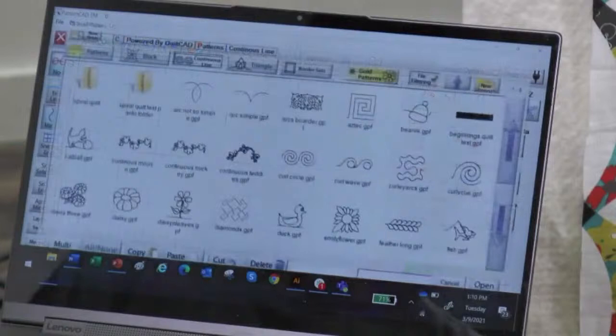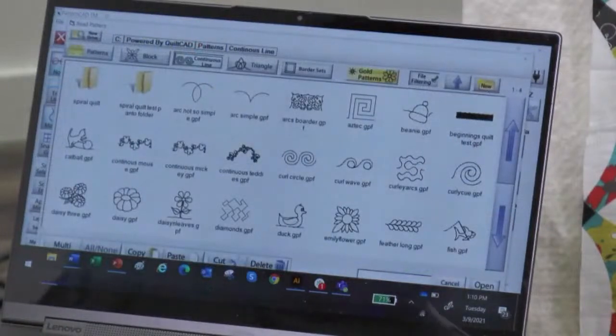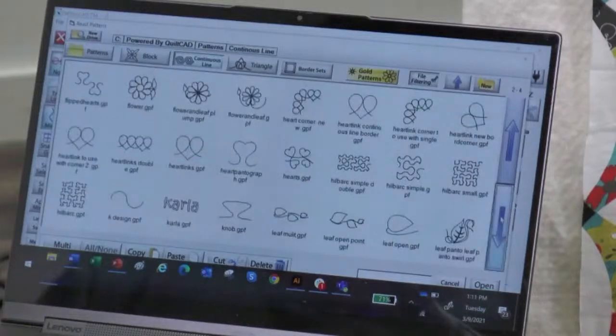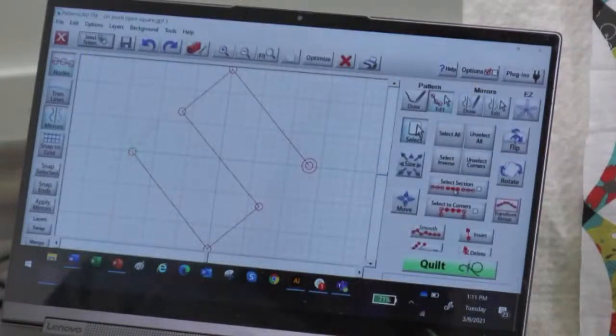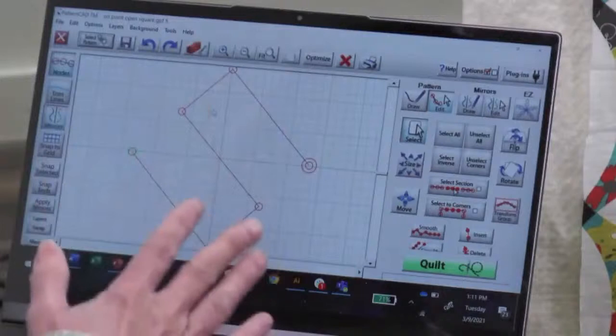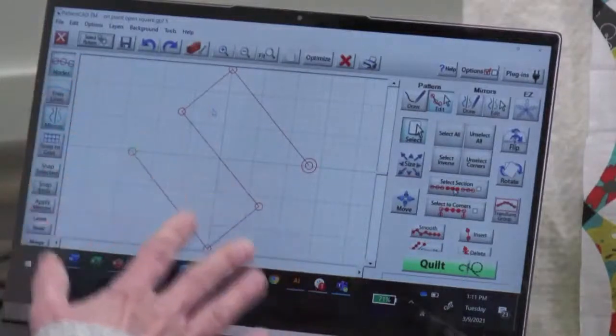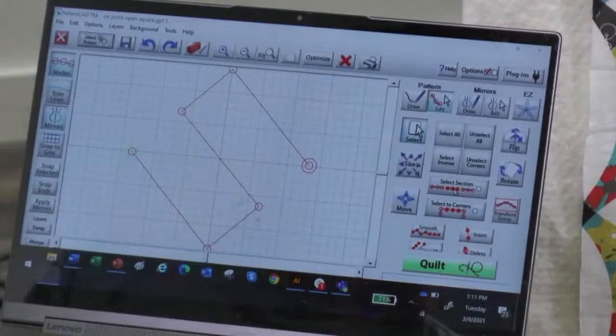So I'm just going to select one of the other patterns that I did, and these two, my arc's not so simple. It was okay, but it wasn't that cool, so I really don't want to show you that one. So I'm going to move down, and these two were pretty cool, okay? So what I did is, on this one right here, I'm going to open it up and just show you. I created an on-point square, and I just did my down and across and layered it to the back, so I had a square to fill, so I could just follow it. And this is what I created.